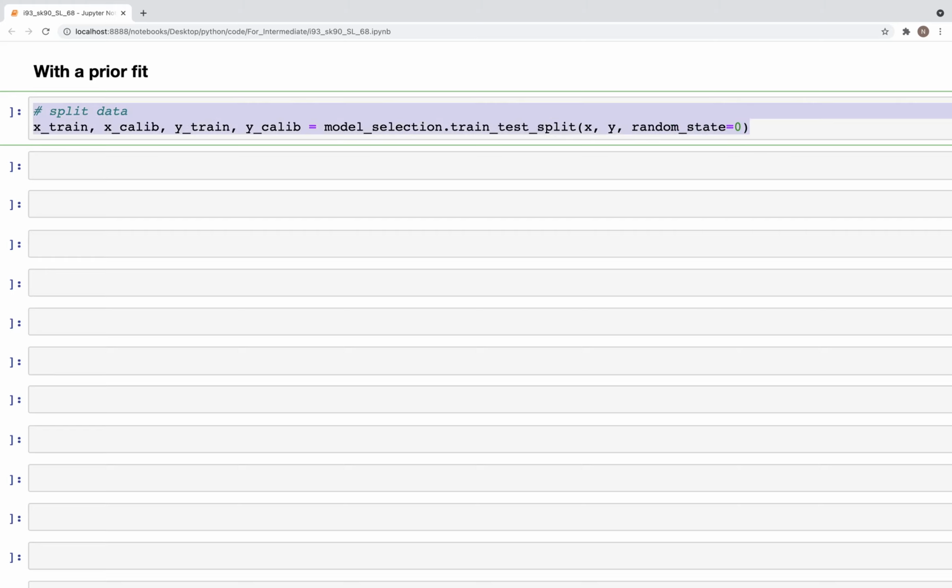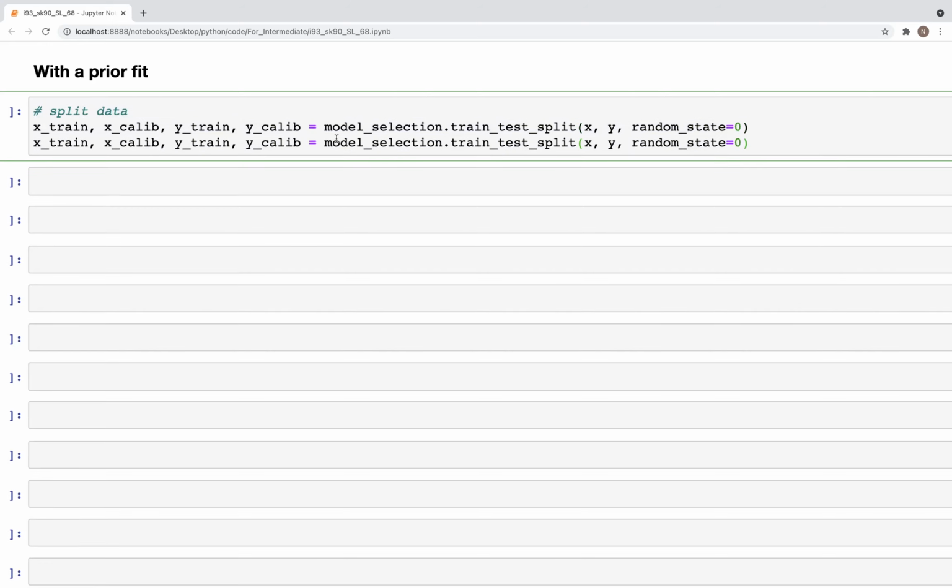Now what I'm going to do next is split the train data that we have again into two sets, train and test. So I know this is a roundabout way of getting the validation or the calibration set out of this data, but this works just fine.